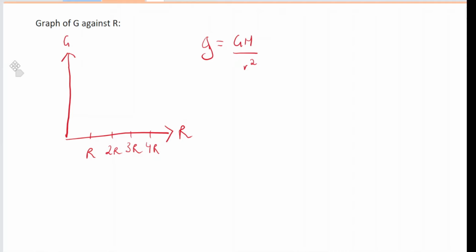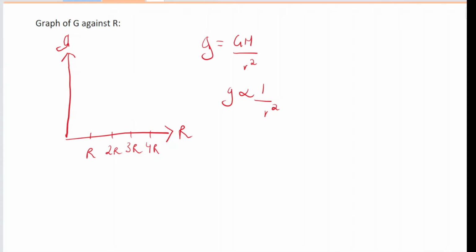You can see that we have g here and we have r here. I think I should correct this. You have g here and you have r here. The relation between these two is that g is inversely proportional to r squared, right? This was your first step, to identify the formula and then to identify the relationship between these two elements in the formula. Whenever you have an inverse proportion, that means that the graph is going down. So it's either a straight line going down or it's a curve going down, right?